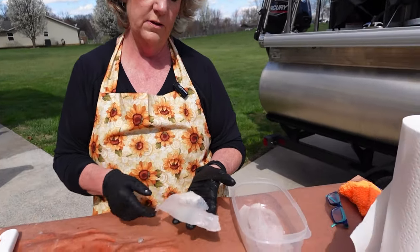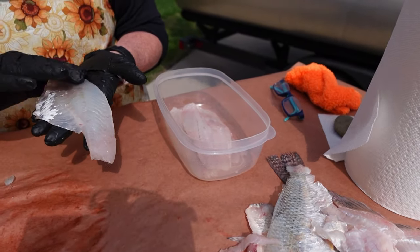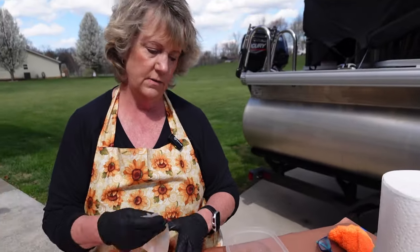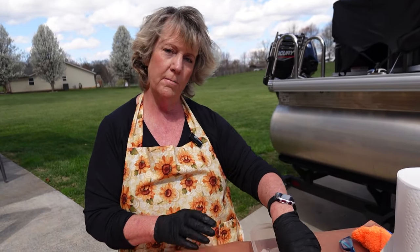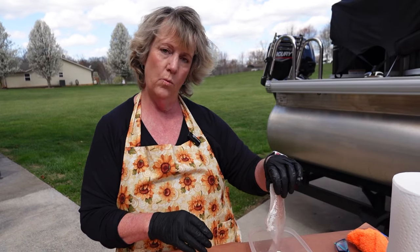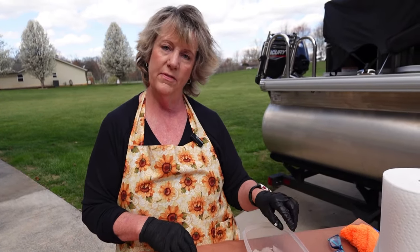So what I don't like to do is, if there are a few scales on here, which there are a couple, I don't really care about that until I get ready to cook it. So I'm going to put them all in here and not do anything to them until right before time to cook them. Then I'm going to make a little bowl of ice water, dip each one in that and rinse them, and then lay them out to get ready to bread them and fry them.